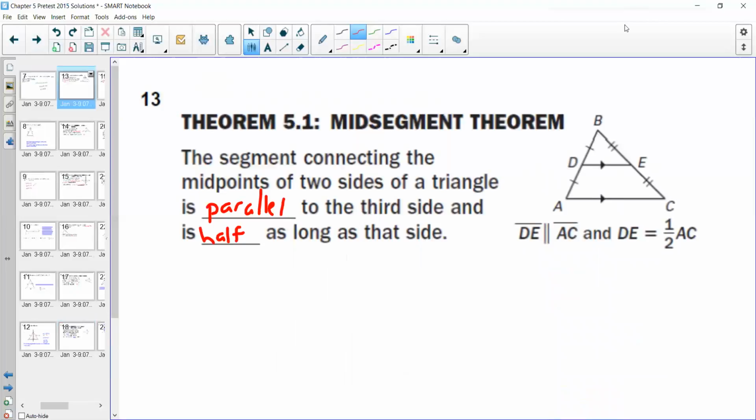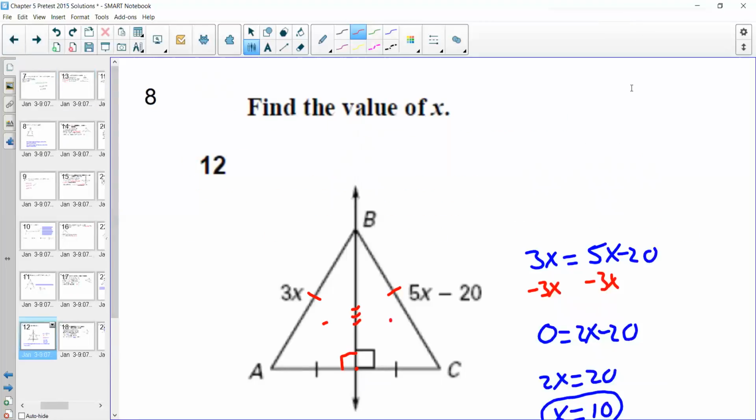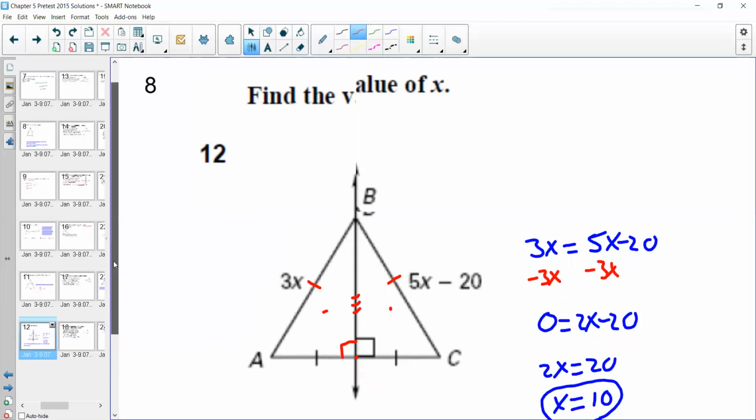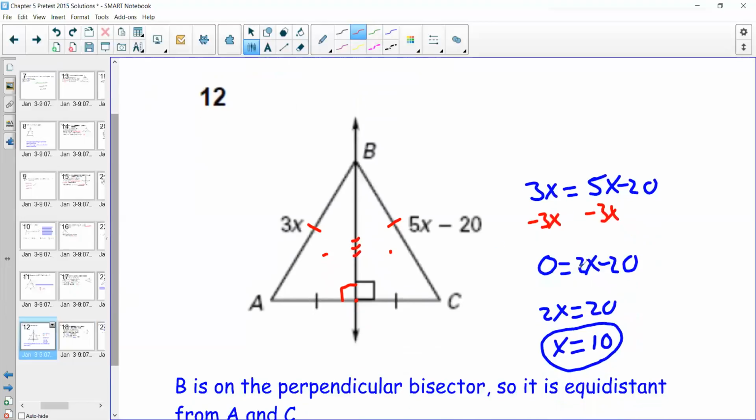Okay, so this is -10. No, because right here on this step, I want to get X on one side of the equation all by itself. So I'm going to subtract 2X on both sides here. And so that would give me -2X is equal to -20. So negative divided by negative is positive, so X is equal to 10.